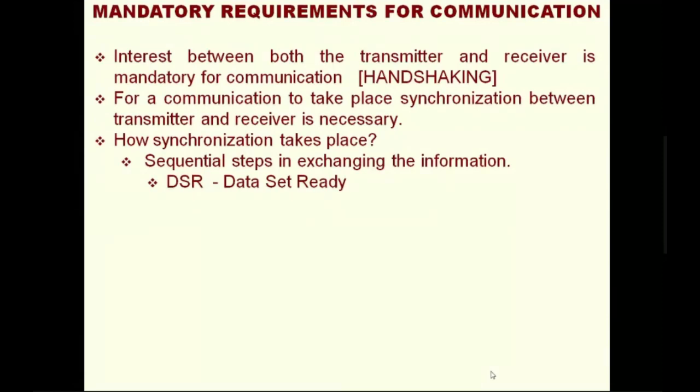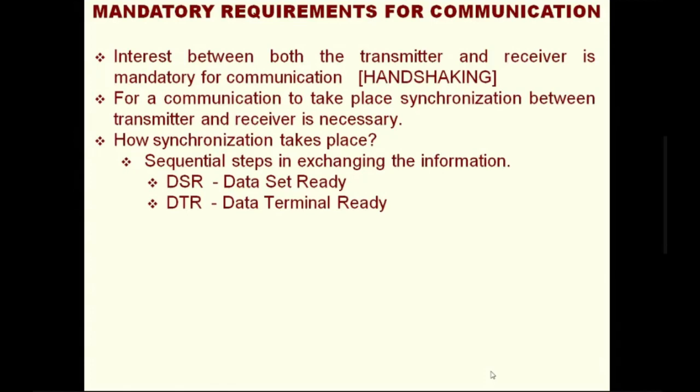After receiving the data set ready signal, the receiver will acknowledge the transmitter that I am also ready through data terminal ready, DTR, which is very interesting. So this is the first bidirectional exchange, saying that the transmitter is ready and the receiver is also ready. The DSR signal says the transmitter is present and alive. DTR from the receiver to the transmitter says that yes, the receiver is also alive. So both are switched on and ready for communication.